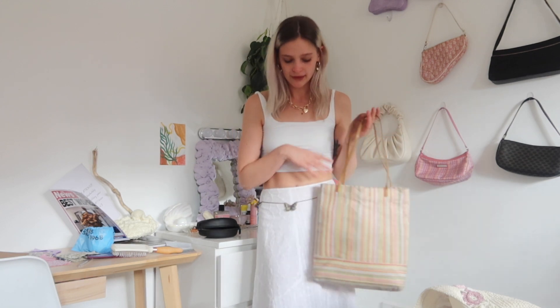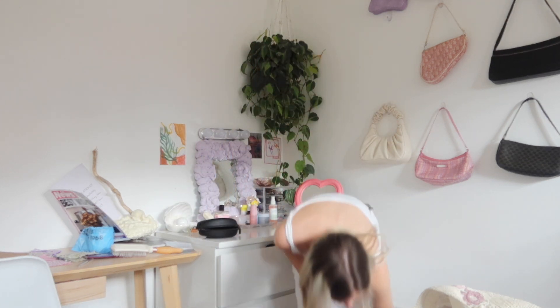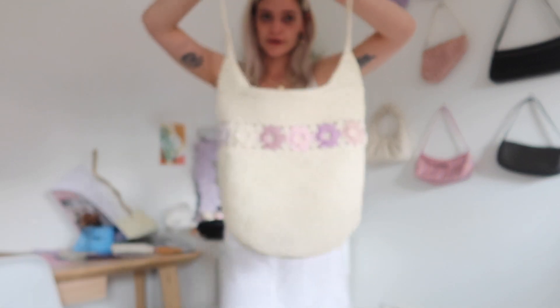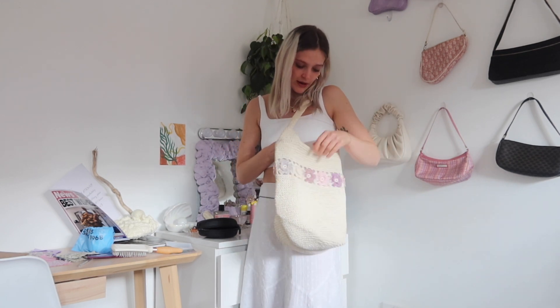I got a few non-purse bags, which is unusual for me because I don't usually like big bags, but these ones I liked. First is this stripy multicoloured bag — I thought it would be a lovely beach bag, very cute for shopping and thrift shopping, and you can fit a lot in. I think it was four pounds. The other big bag is a wicker rattan crocheted bag with flower details — I don't usually go for this tote style but I thought it was very cute and practical.